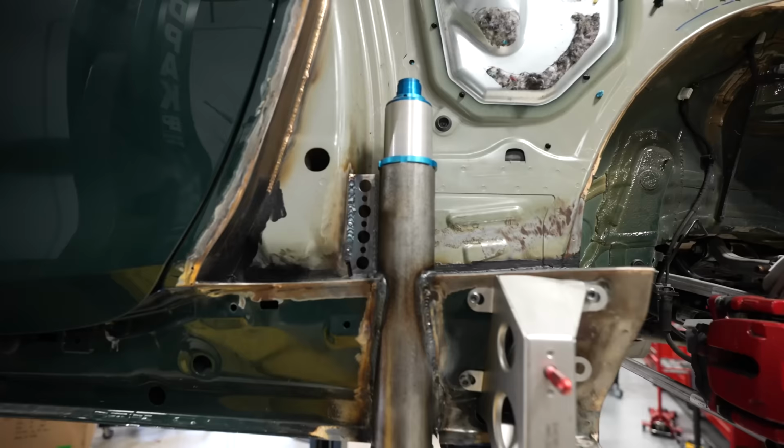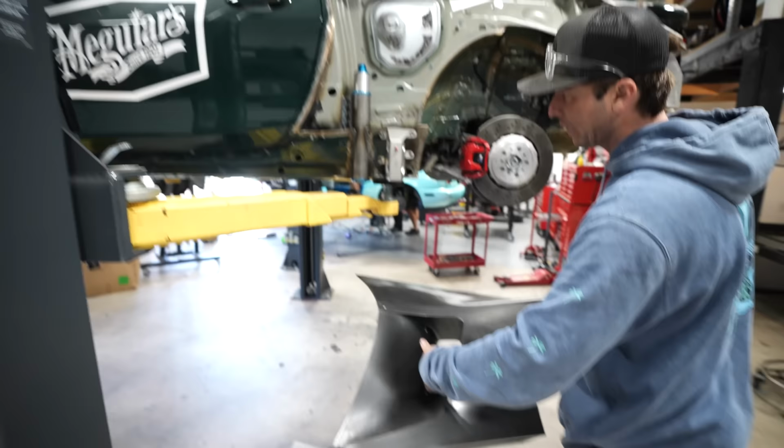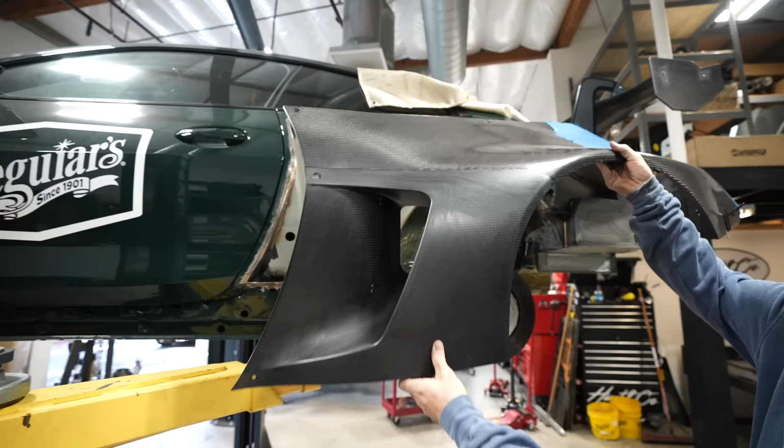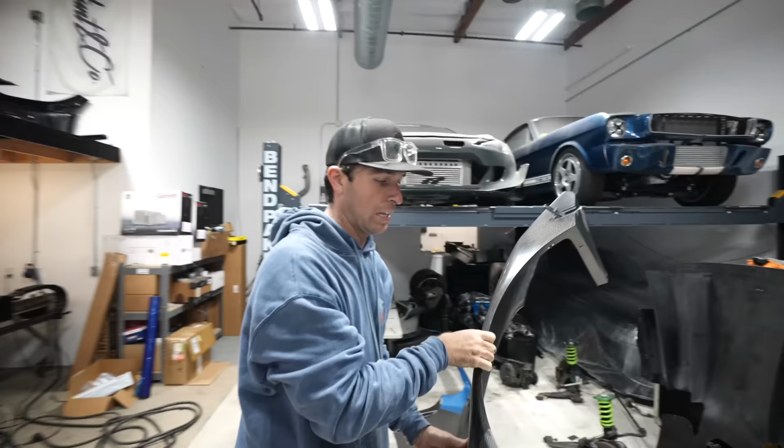Very cool. That's tight. The reason why I put it right there is because this vent right here scoops in right here. All that cool stuff will never be seen. You can kind of like stick your head in there. It still has room to clear against the carbon, so it's just kind of in that sweet spot. You got a few, like an inch back there or so. Yeah. Both sides on the rear. Now we can move to the front.